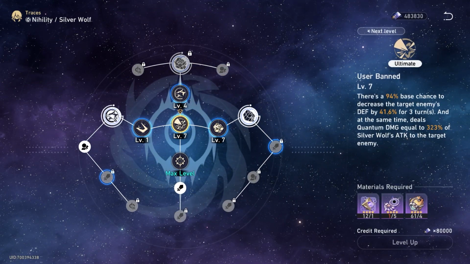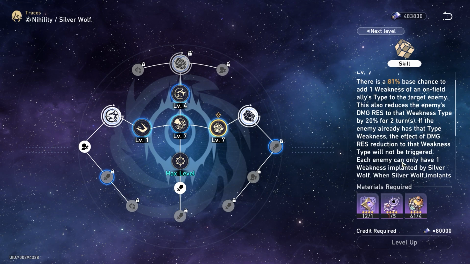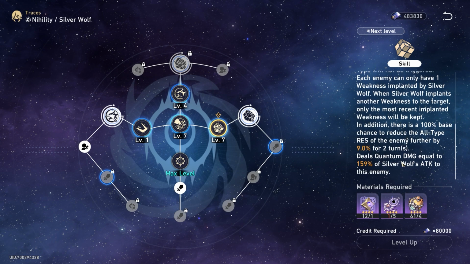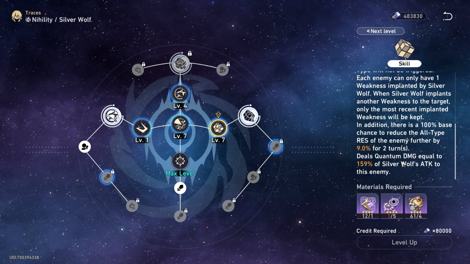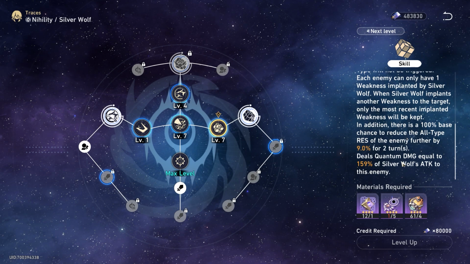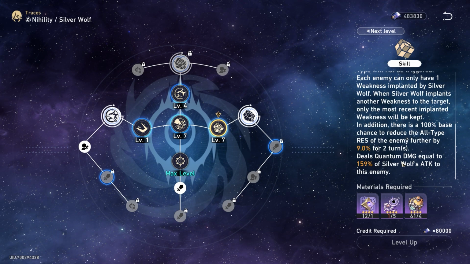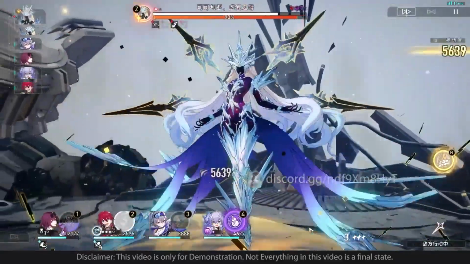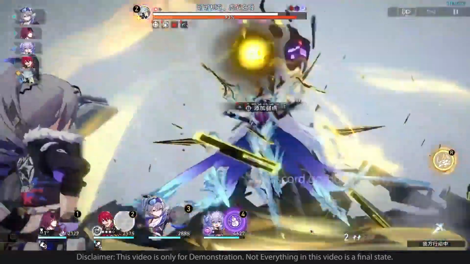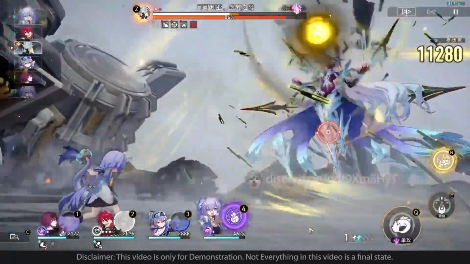The reason why is because you don't want 2 units who don't share element with the DOT units in the team. Luocha is an imaginary unit, and Silverwolf is a quantum unit. Because Silverwolf's implanted elemental weakness is randomly chosen out of one of her allies' element types, of course as long as the enemy does not already have that weakness. If you implant quantum weakness, you wait until the next turn. Then if you implant imaginary weakness, then you have to wait again. Kinda beats the point of having a support Silverwolf if she is gonna be eating up skill points in each turn until she hits that 25% or 33% chance.